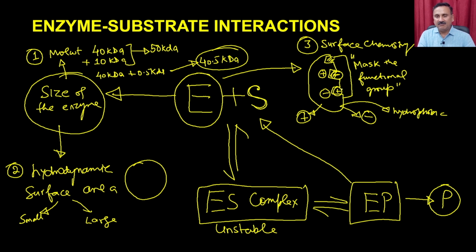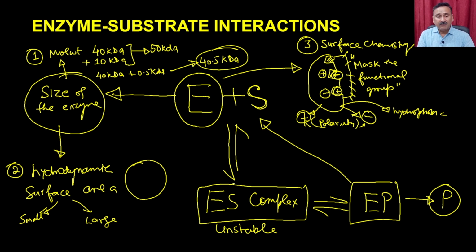Now when the substrate is binding, it is actually going to exhibit all the charge that is present on the enzyme. So if an enzyme is hydrophilic on one side and hydrophobic on the other side, you can imagine that earlier the surface of the enzyme is positively charged or negatively charged, which means it is polar in nature. But once the enzyme binds this particular substrate, it may get converted into a hydrophobic surface. So it can change the polarity of the molecule, right? It either can bring positive charges, or negative charges, or hydrophobic groups.